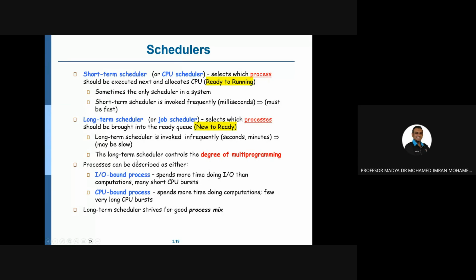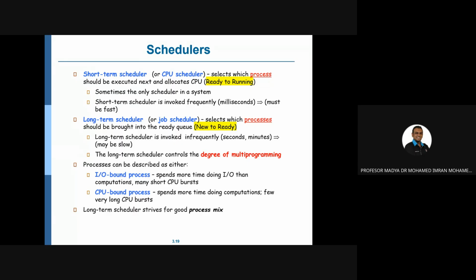So there are two schedulers. Scheduler ialah a software which sits inside the operating system yang akan pilih types of process. So the CPU chooses, dia akan pilih proses jenis CPU. Sorry, the short-term scheduler akan pilih proses jenis CPU, which CPU bound ni, bawah ni. So this scheduler will choose. A long-term scheduler pula, dia akan choose program-program yang input-output bound process. Because the CPU does not know ini proses ni panjang ke pendek ke apa, dia tak tahu.